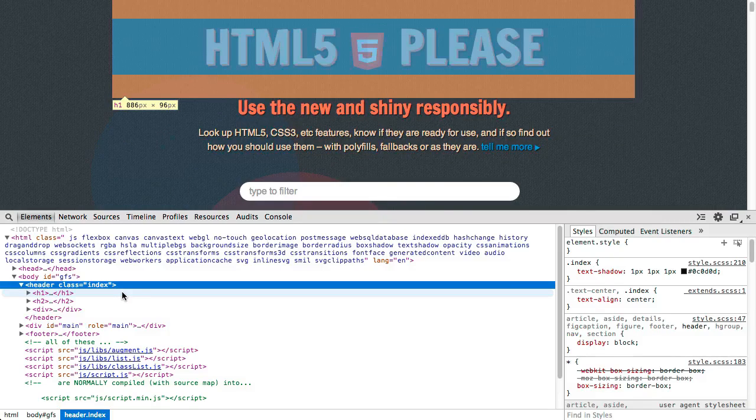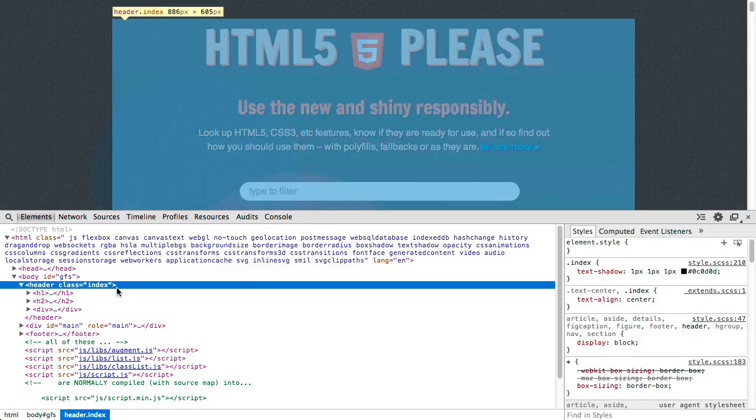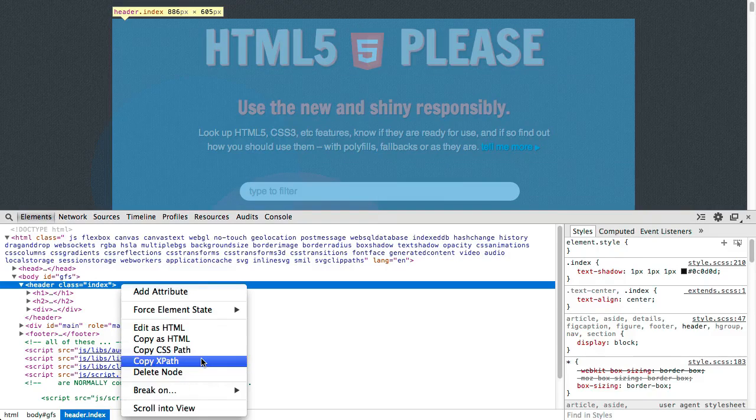We've had a look at how to edit the DOM. What else can we do? We can extract useful information. Let's say we want to get the CSS selector of a node. Well, previously, we had copy as XPath, which has been around for a while. A recent feature of the DevTools is actually to copy a CSS path, which is very useful. So I'm going to copy this.